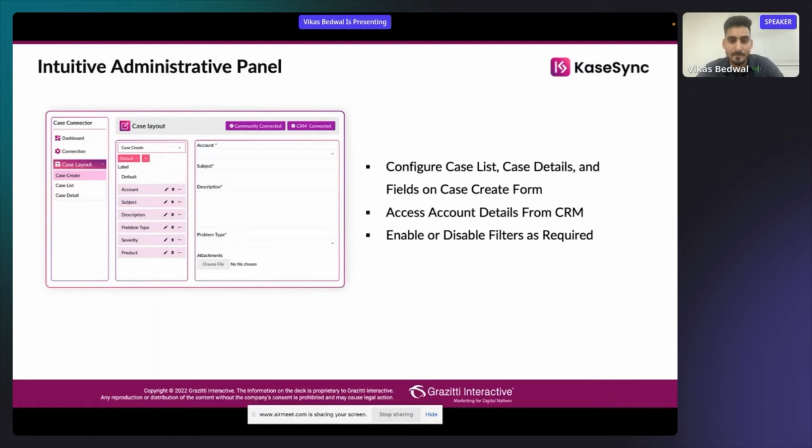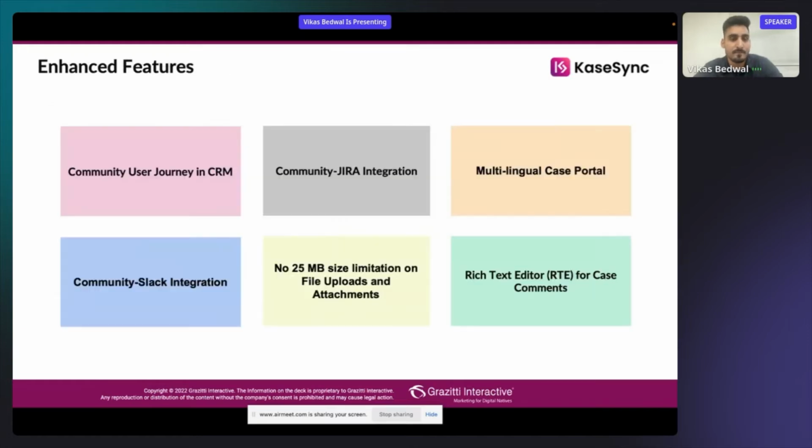Intuitive admin panel. Again, this is an interesting feature. Here the admin will have an option to do all their config changes on the basis of their business requirements. Like if they want to change the case fields, the case list fields, the case create fields, they can do it themselves. They do not need to come every time for a single change. They can do it themselves.